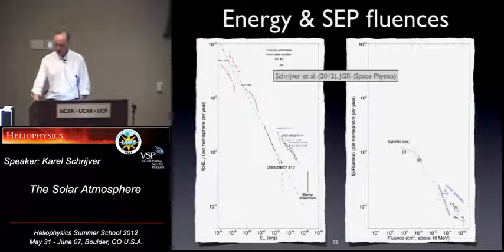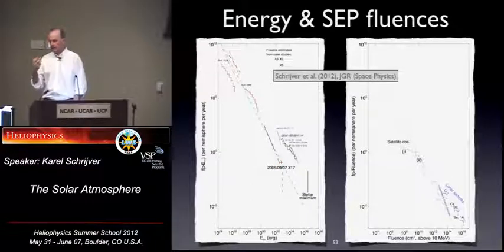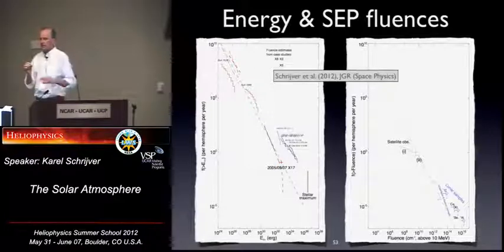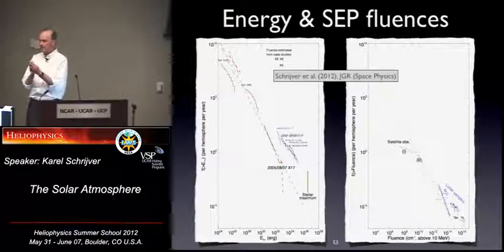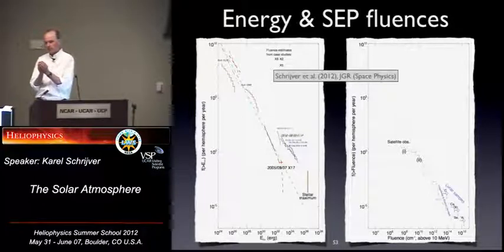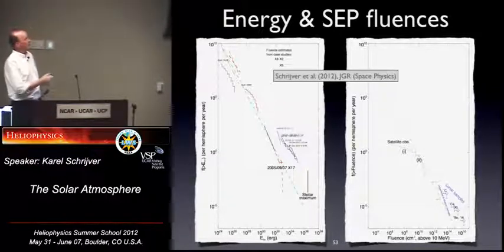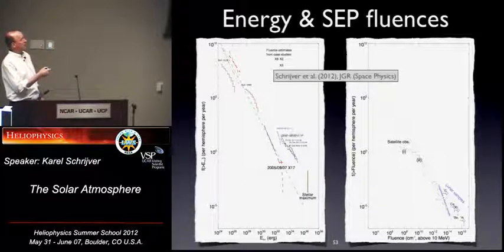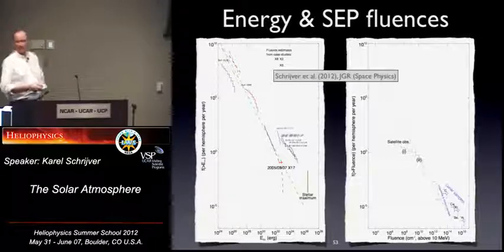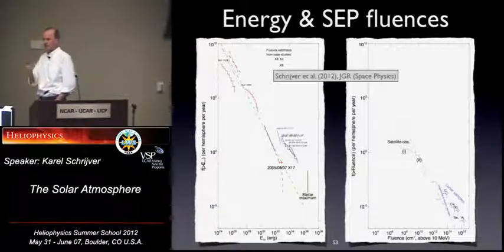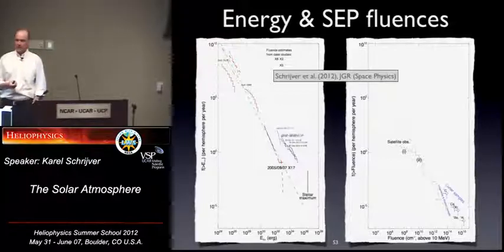And the reason why it's so difficult is that flares have their signatures in different ways. When we look at the very smallest ones, the ones that basically happen just at the energy resolution that we still have, or even the spatial resolution that we have on the sun, those typically are very faint brightenings outside of active regions that happen primarily in the extreme ultraviolet. And they're so faint that different publications using different methods of measuring them can disagree on their energy or on their frequency by an order of magnitude. So there's a great deal of uncertainty in counting these things and putting them on an energy scale.